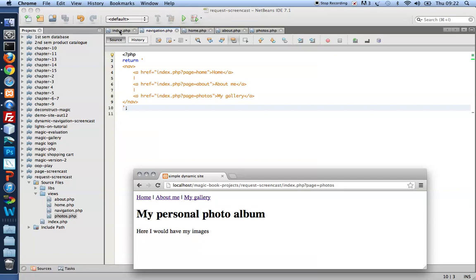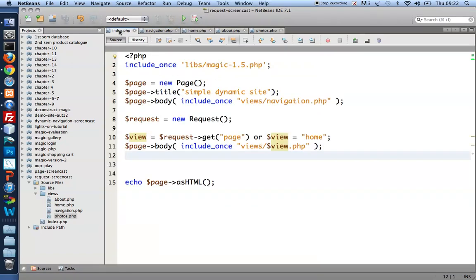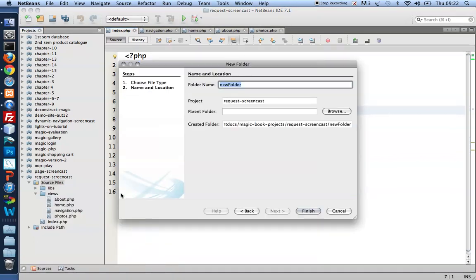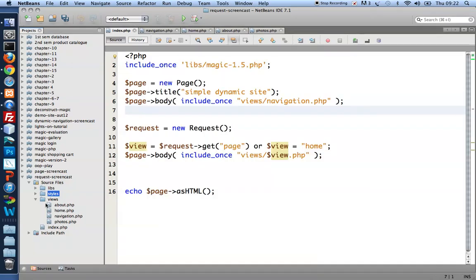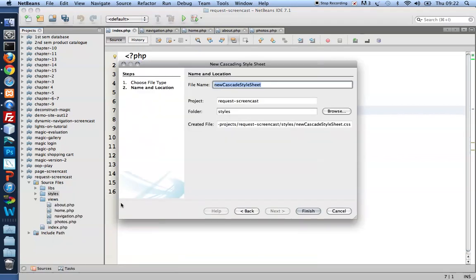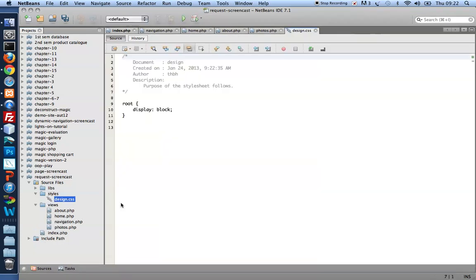Just to round things up, I'd like to show you how you can connect your brand new website here with a style sheet, so you can start to design it a bit. First of all, I'm going to create a new folder. Let's call it styles. Inside styles, I'll create a cascading style sheet. Design.css, for example.